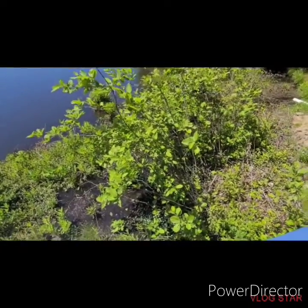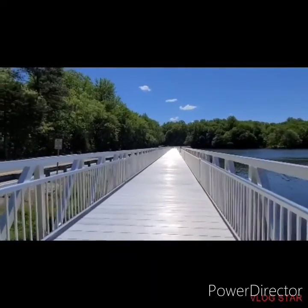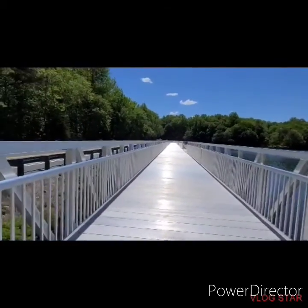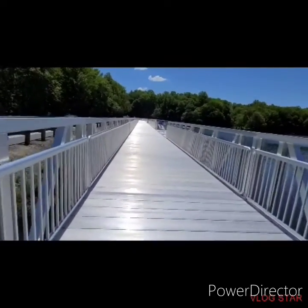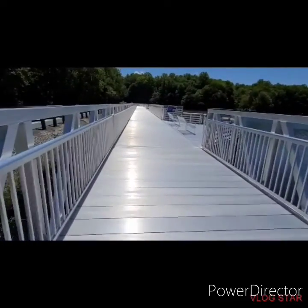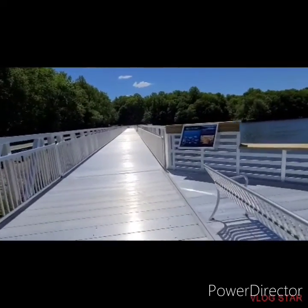So it extends from down here all the way across. This is very interesting. This is my first time seeing it and crossing it. Seriously, this is my first time actually seeing it in person. I didn't think I'd get the chance. A lot of stuff going on. There's another sign. Shall we read it? Oh, it tells you what kind of fish are in here. That's cool. Let's check this out.